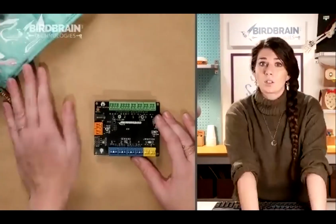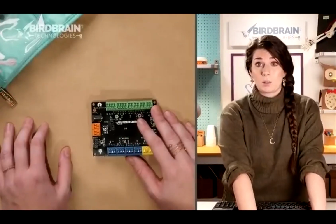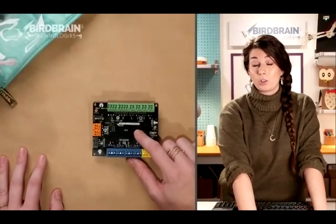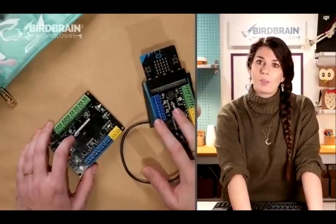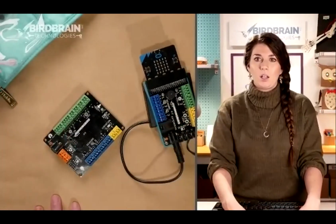We're going to continue to support that with the programming languages that it works with, all of that. We're going to continue to support that forevermore. But if they want to upgrade their Hummingbird Duos to be able to do what the new Hummingbird Bits can do, it depends what they want to do with it, how they would upgrade it. And there is a sheet on our website that shows you a comparison here.